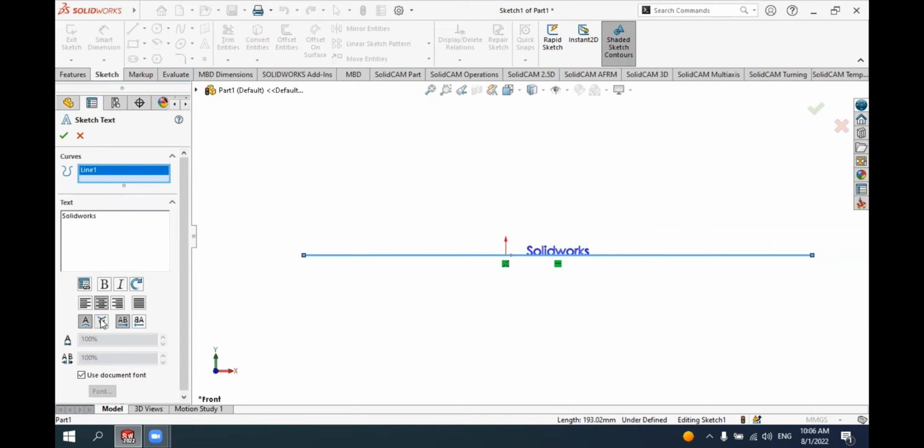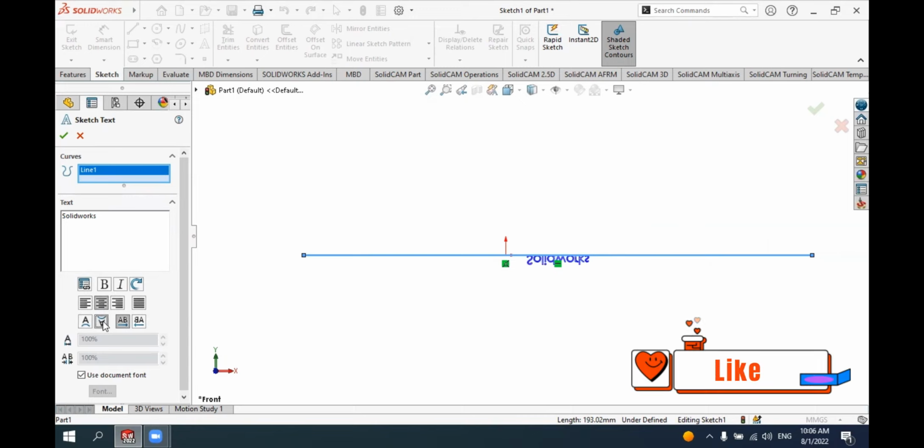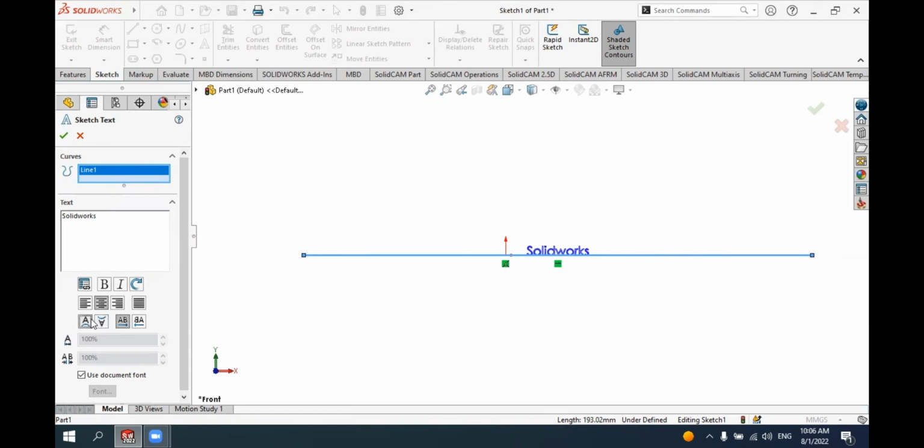You can also locate it on the lower side of the line, or again the upper side, or if you press this one you will flip the text, or from the left to right, or if you press this one you will flip your text from the left to right. So these are the several options.